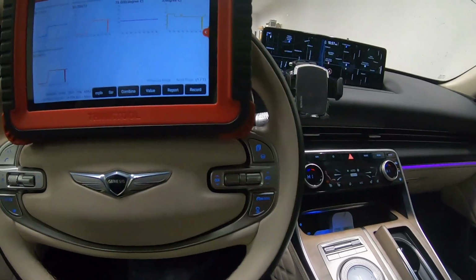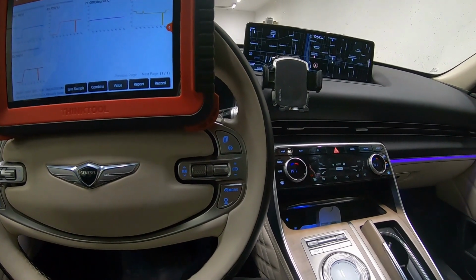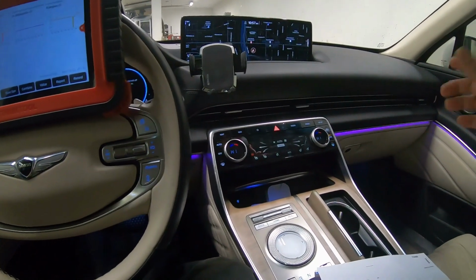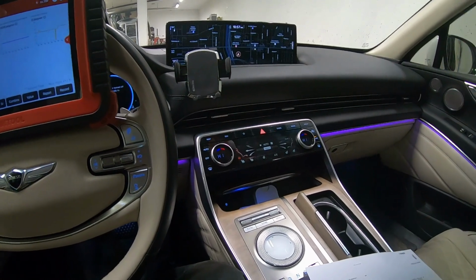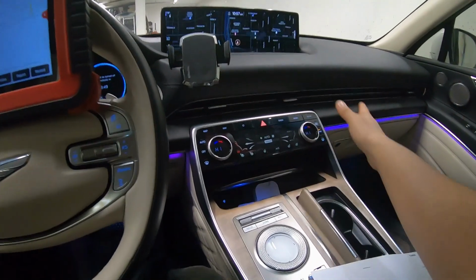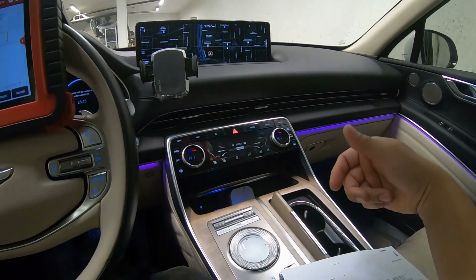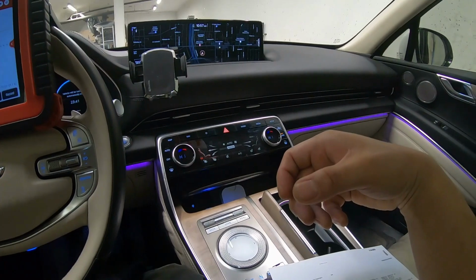So what should we do next? What we can do is, let's verify again. I'm gonna remove things slowly, not to disturb that actuator or any trim piece there. I'm gonna remove that, and let's move our console, to see if that actuator is moving right now or not.